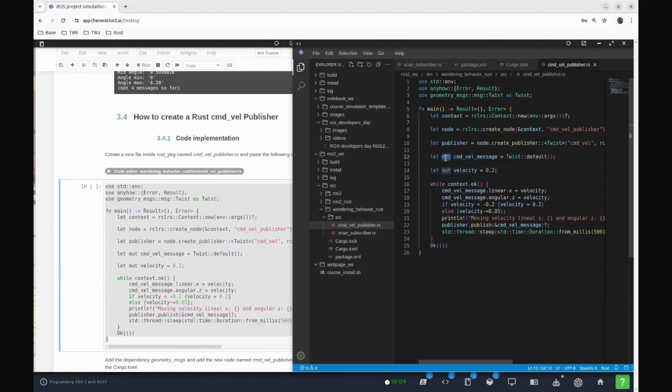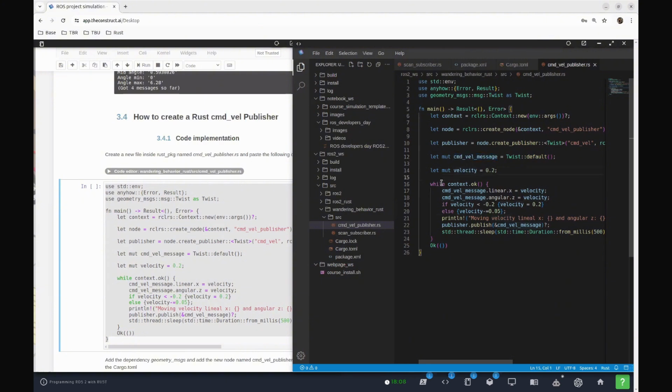We are creating it mutable because we want to change it. The idea of this code is to create a pendulum movement, a movement that changes. In each publish, you change the velocity in order to not let the robot crash with a wall, just to have the robot controlled. So here is the velocity, a value that we are going to change, and this is the message that we are going to publish.